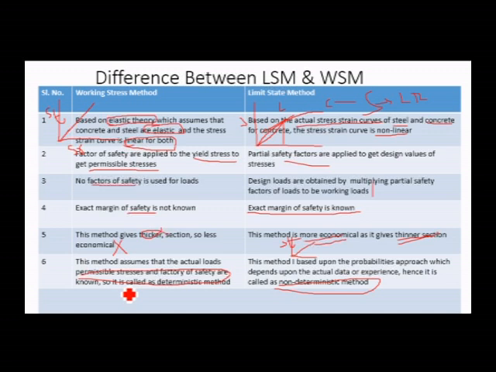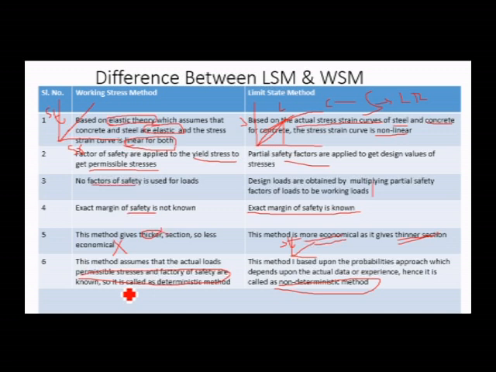In working stress method, factor of safety is applied to the yield or ultimate strength to get a permissible strength, and the structure is designed to support the working load without exceeding the permissible stresses in concrete and steel. Inadequacy of elastic theory, that is, actual safety against ultimate load, is not known in working stress method, whereas in the limit state method, the structure is designed to satisfy the limit states, for example strength and collapse, and serviceability, deflection and cracking.